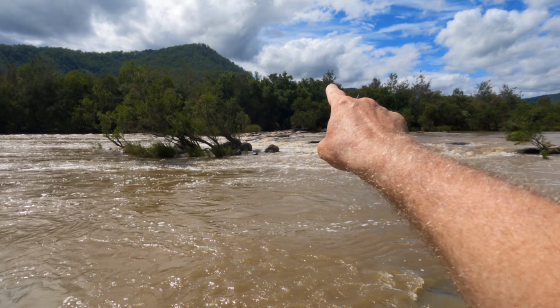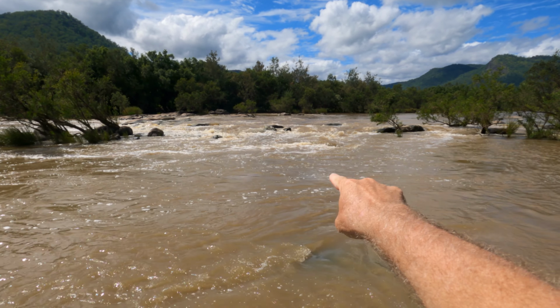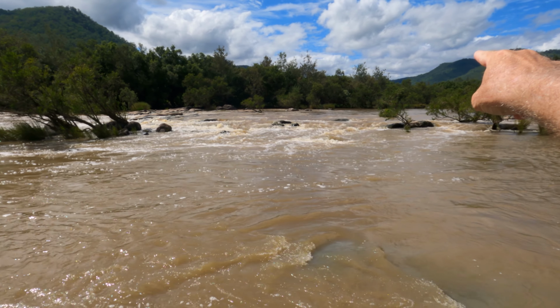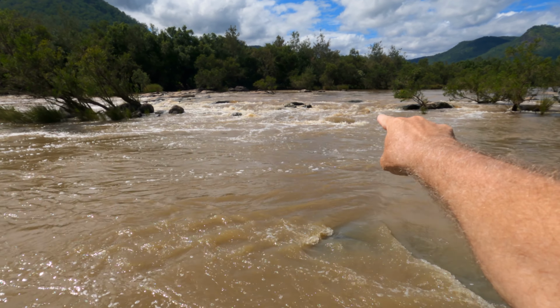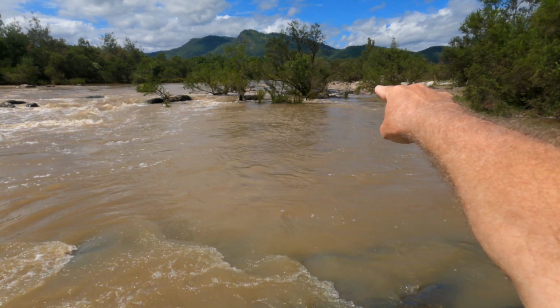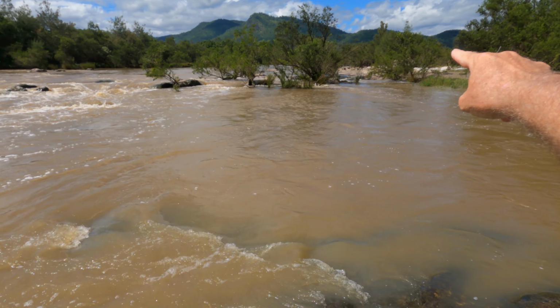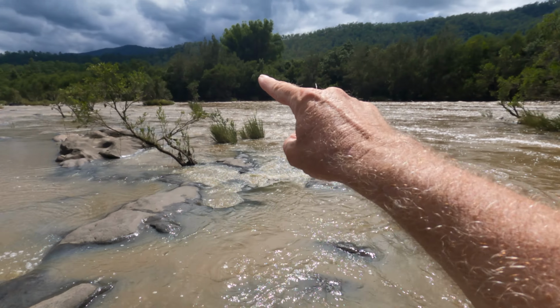That is a great big mess. There's an option of coming down through this little chute here, just to the right of a little bush on the far side, and then try and avoid this boulder just in here. It's a big fat boulder. Or I sneak down through the trees here. So I'm going to have a quick look over this way, see if there's a gap through those trees as it comes around nice and smoothly here, and out we go.